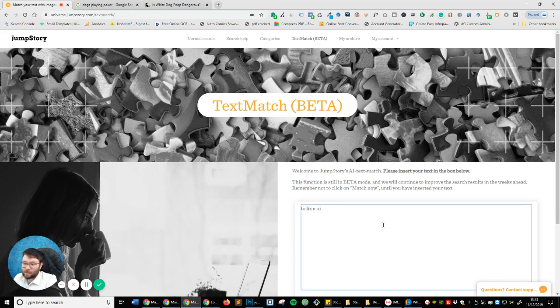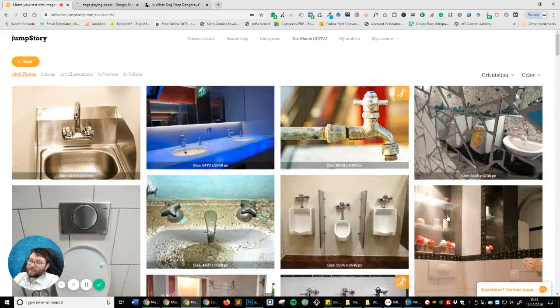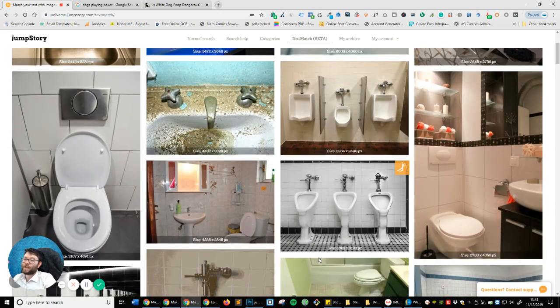Let's say you're a plumber. To fix a toilet, you will need to unscrew the pipes behind the, I don't know, I'm just going to go with sink. I know it makes no sense, but I know nothing about DIY stuff. So now you saw the sentence we just typed in, and the AI has picked up relatable images all about pipes and toilets and sinks. You can see the sink. So it's actually matched everything.